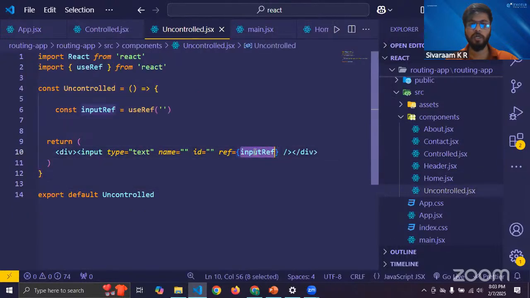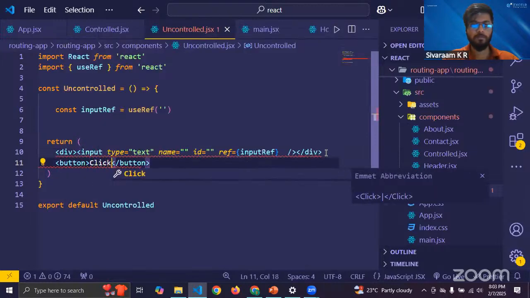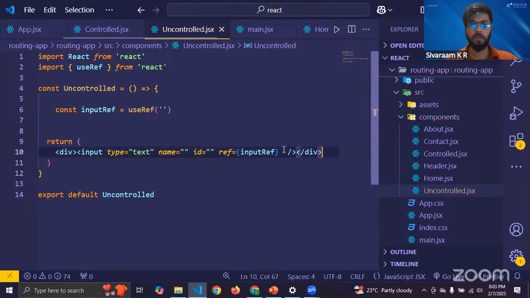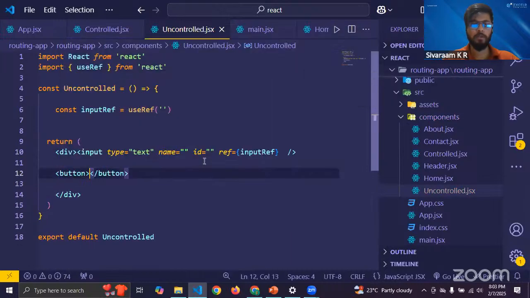So how do I access this? For that, you need to click on some event. For example, I'll create a button. You can see it is showing an error because what does JSX return? A single div, right? So now I need to add this inside the div itself. I'll create a button here, Show Name.